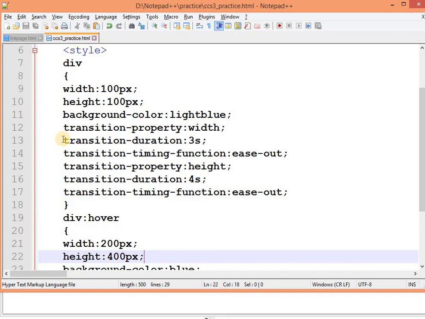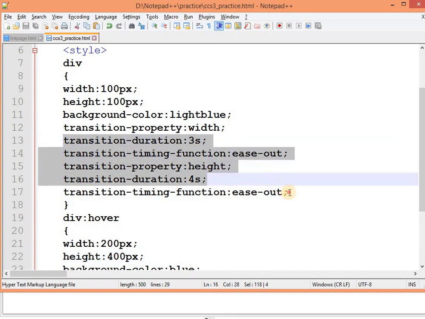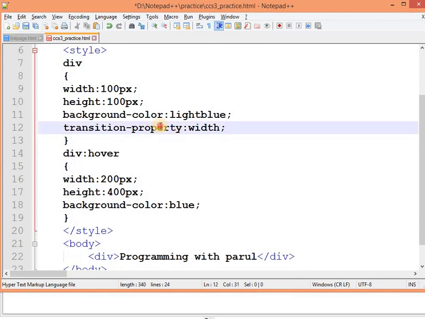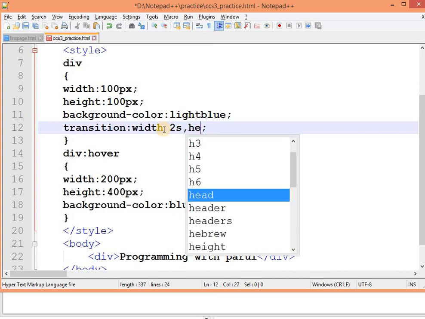Now there is another way to apply properties in a single line of code, that is only transition, and for how much duration you want to apply, let's say 2 seconds. After that there is a comma. Now after the comma, whatever will be there is considered a different property, let's say height.